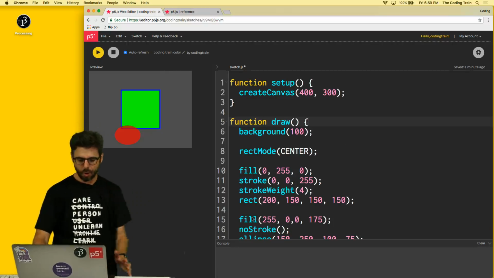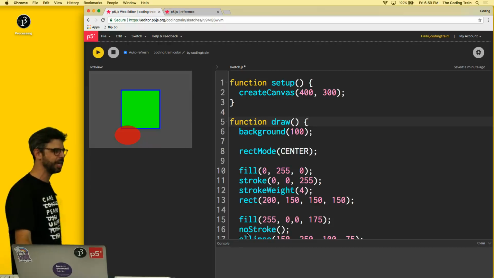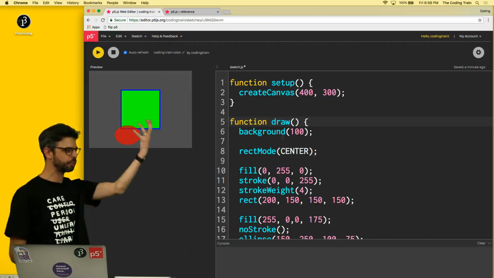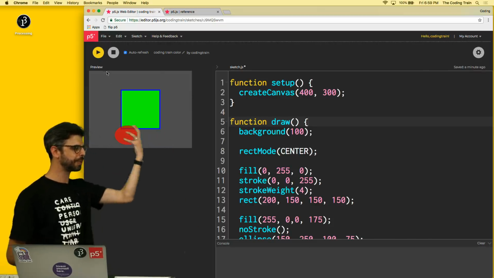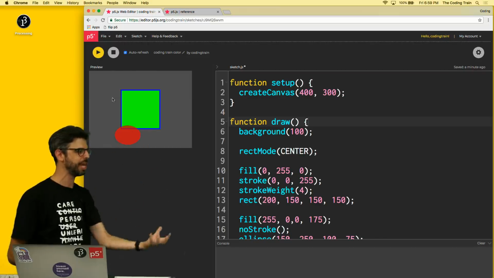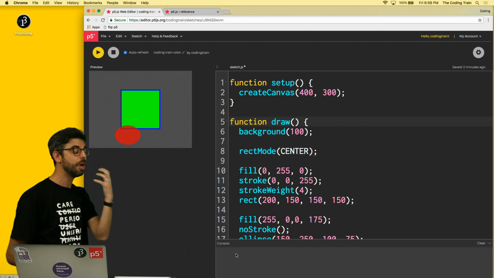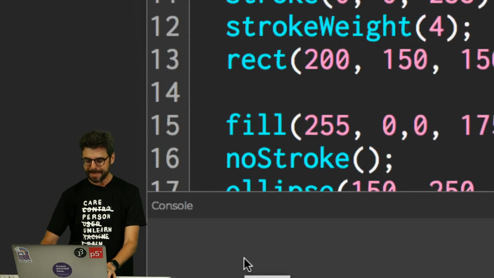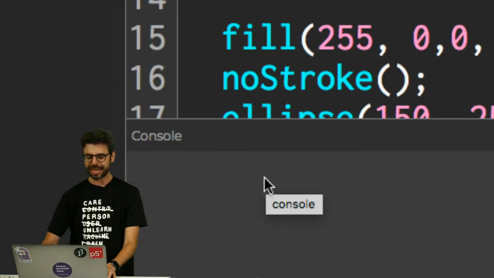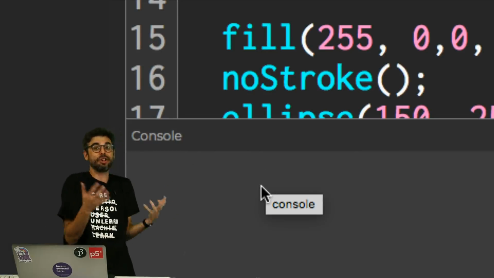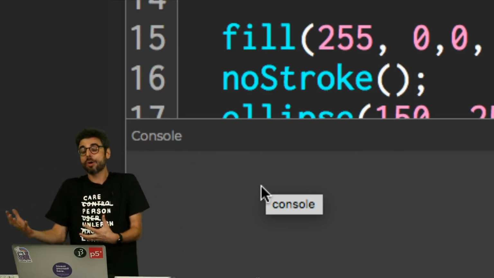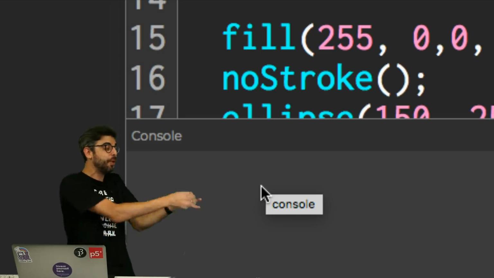So there's this whole extra section down here that I've ignored. I've been talking about how this is where you write your code, the play button executes the code, and this is where you see the result of your code. Well, what do you see down here? What you see down here is messages that are related to what's happening in your code, that might be a mistake or something that you add that you want to specifically put a message there.